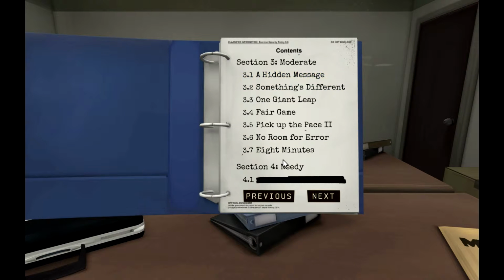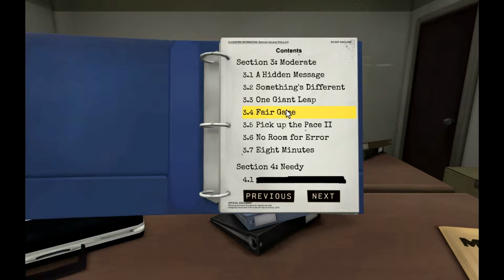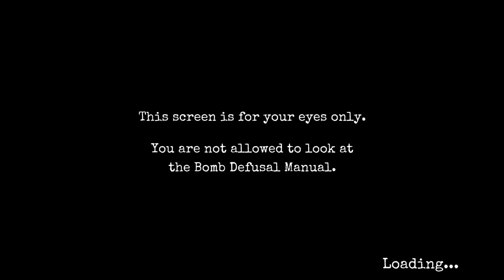So, next. Did you do anything in section 3? Yes. Which ones? Read them out to me. A hidden message. Yep. Something's different. Yeah, I think I did like 4 of them. One giant leap? Yeah. Fair game? Huh? Fair game? I didn't think so. Let's do fair game. We just 5 modules, 3 strikes. Okay. Let's do it. Let's do it! Okay!